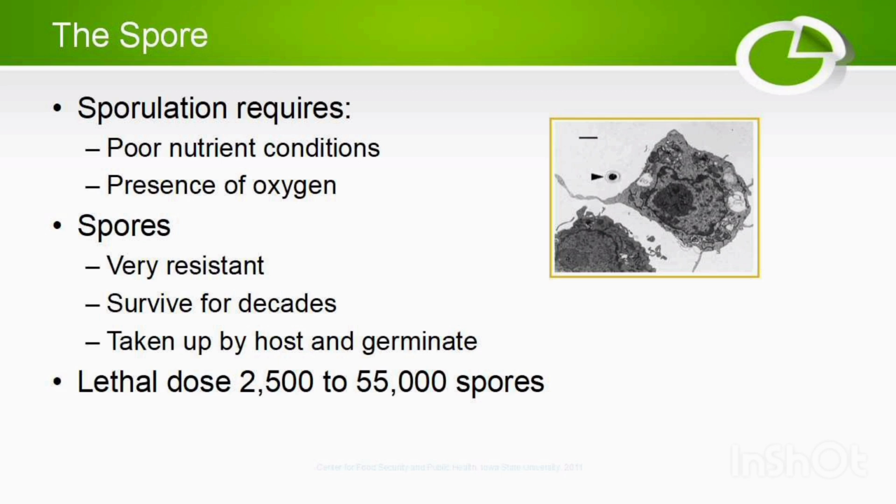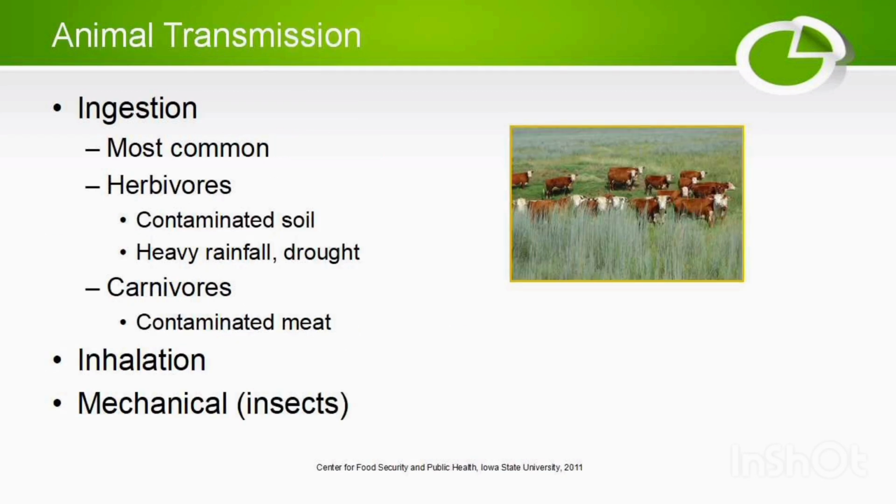It is estimated that 2,500 to 55,000 spores represent the lethal inhalation dose for humans. In animals, transmission occurs by ingestion and possibly inhalation of spores. Although entry through skin lesions has not been ruled out, herbivores usually become infected when they ingest sufficient numbers of spores in soil and on plants in the pastures. Outbreaks are often associated with heavy rainfall, flooding, or drought. Contaminated bone meal and other feed can also spread this disease.